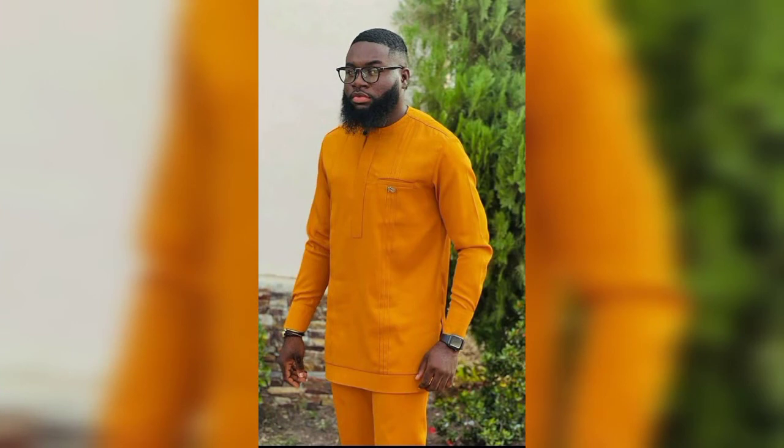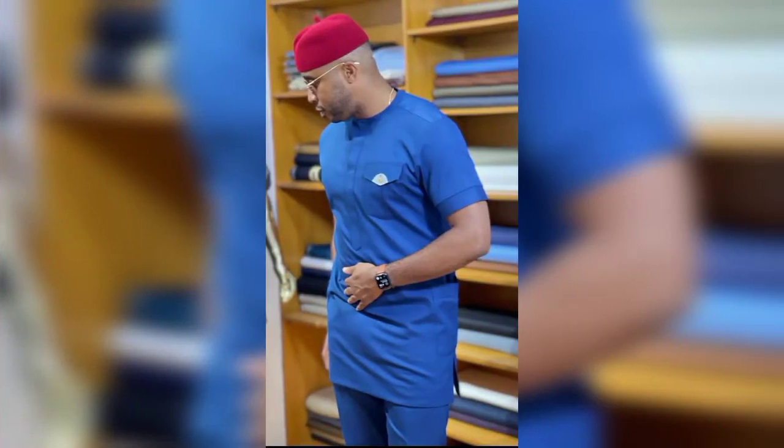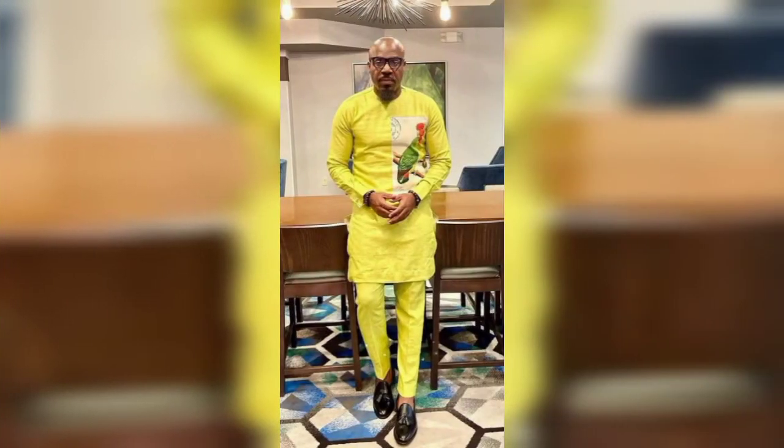Not forgetting, we give credit to all the designers for this amazing work. This is a great work. The styles are looking amazing. These designs are looking so great and cute, guys. This is really a great work. So big up to you, professional designers, for this amazing and great work. We give you all the credit for this amazing work that you have done. Just take a look at this design, guys.